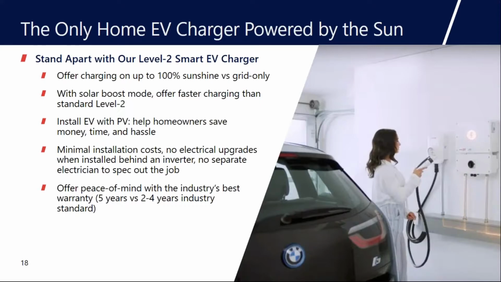Also, what's interesting about this, and I've tested 3 times, is now we can charge the car in backup. On one of my test sites in Santa Cruz, he has a Honda Clarity. We turned off the grid and went into backup mode, and we successfully charged his car and powered his entire house while in backup. So just clean sunshine charging that car, nothing else. It was fantastic to see, because he knows when the grid goes out because of fire, whatever, I can still use my car and get around town.